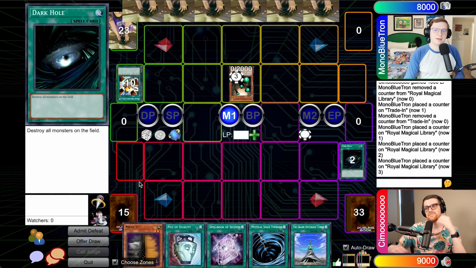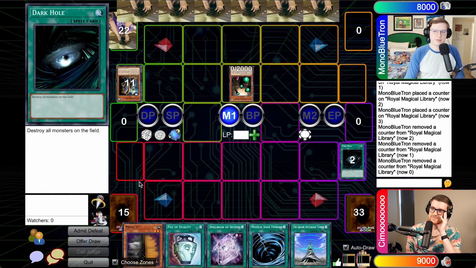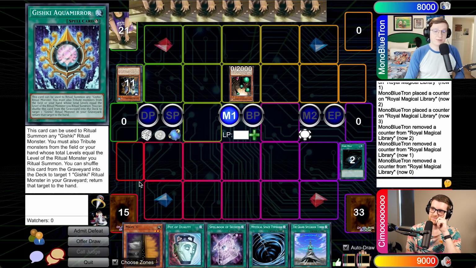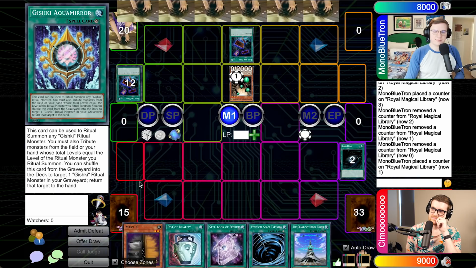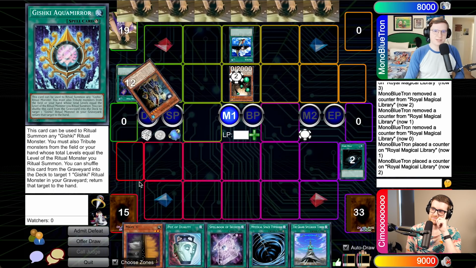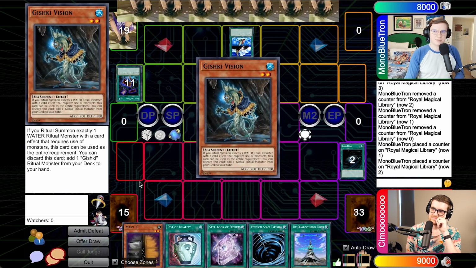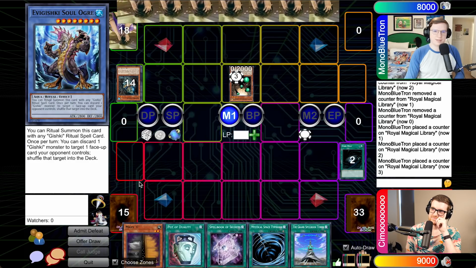Okay. Oh, wow. We'll go RML here. Oh, okay. There we go. Shadow to the Grave. All right, now your Salvage is live. Yeah. Now a lot of stuff is live. We're going to go Into the Void. We are going to go Salvage, adding back Shadow and Vision. We're going to grab Soul Ogre and Aquamirror.